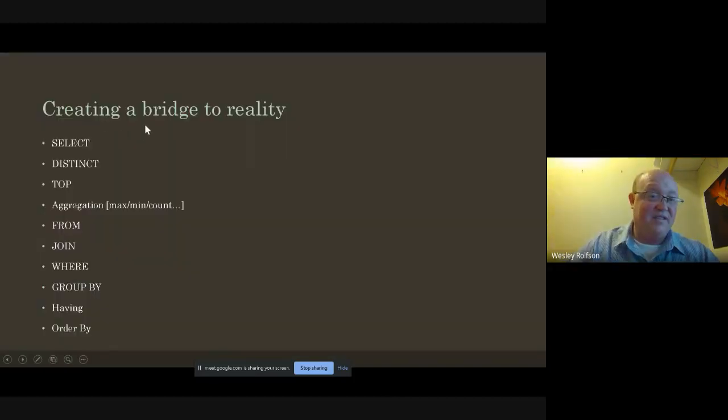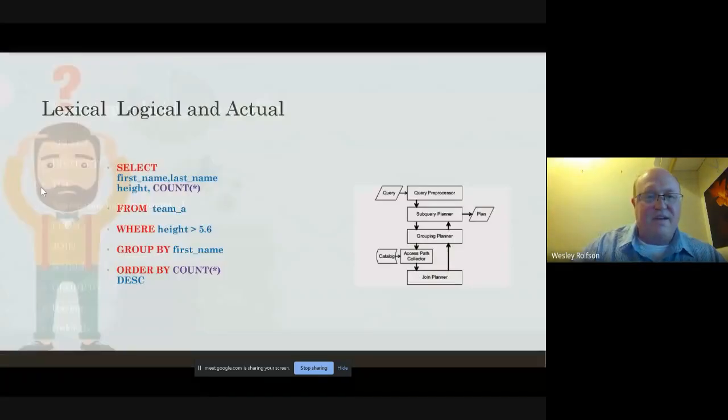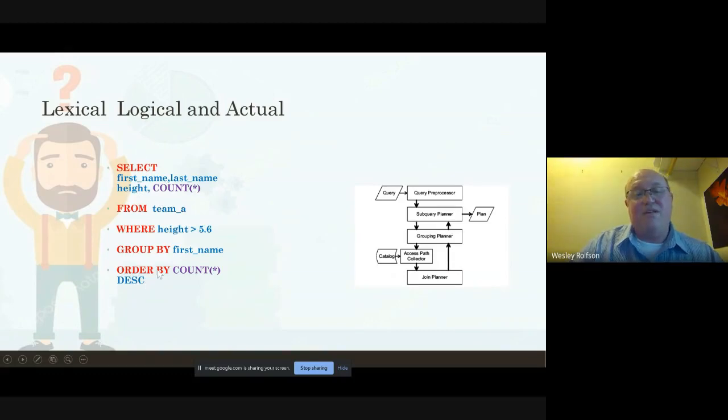So this is kind of what we're talking about. The first thing we do when we talk about logical processing, which is what I was going to tell you guys. Sorry. Lexical processing is what we type into the query engine ourselves. Logical processing is SQL's basic understanding of what you might be trying to do. It's going to go in a certain order, the logical order for it to process your query.